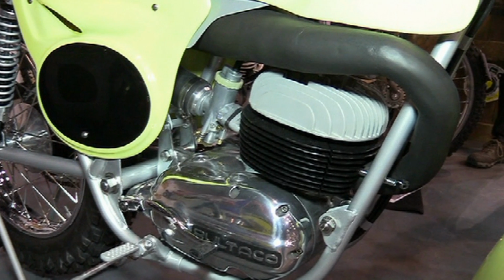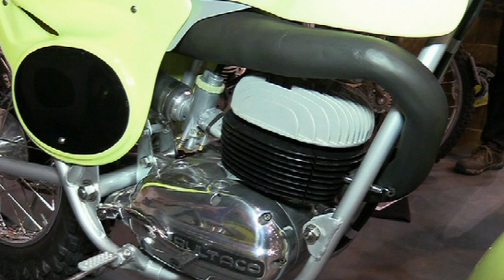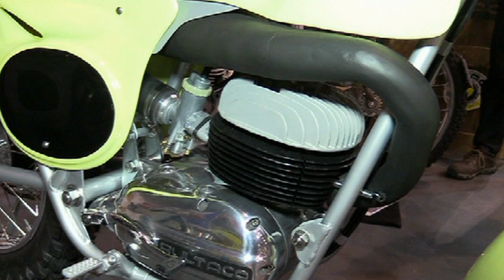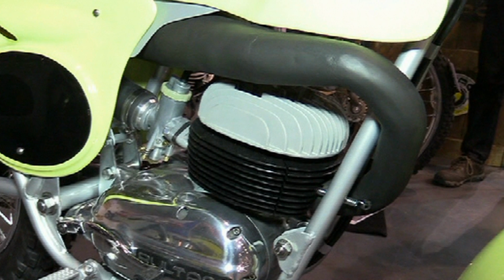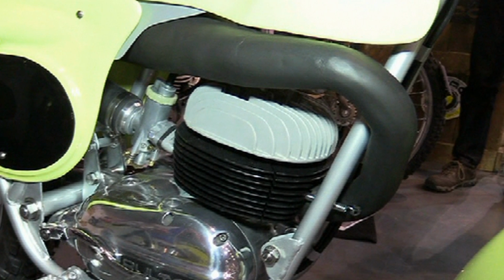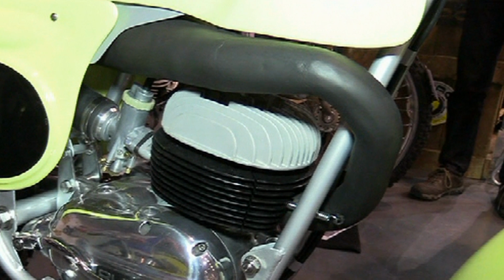And also it was a high level exhaust expansion chamber that was fitted onto these 250 Bultacos, which was quite unusual for a 1960s Scrambles bike, because it was more prominent on the trials versions of these Bultacos at that time. But this exhaust certainly went over the top of the motor and then crossed over to exit through a small tailpipe on the left hand side of the bike.